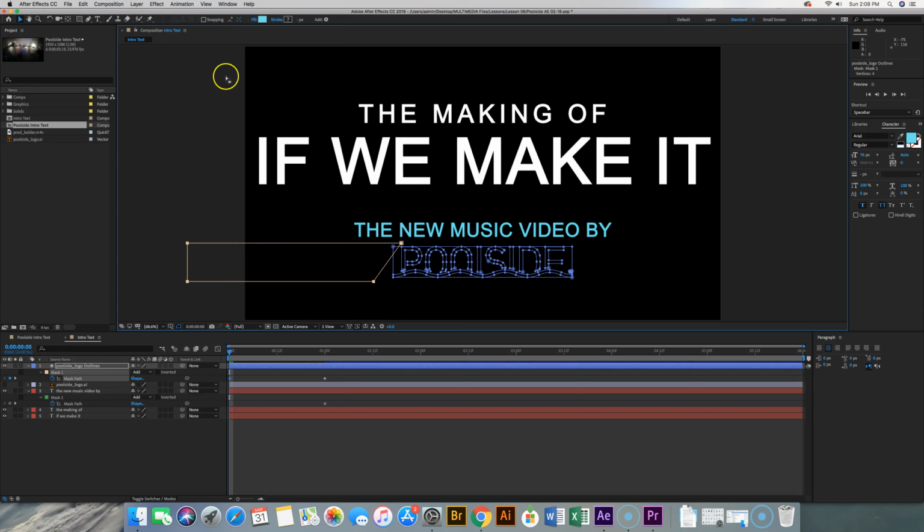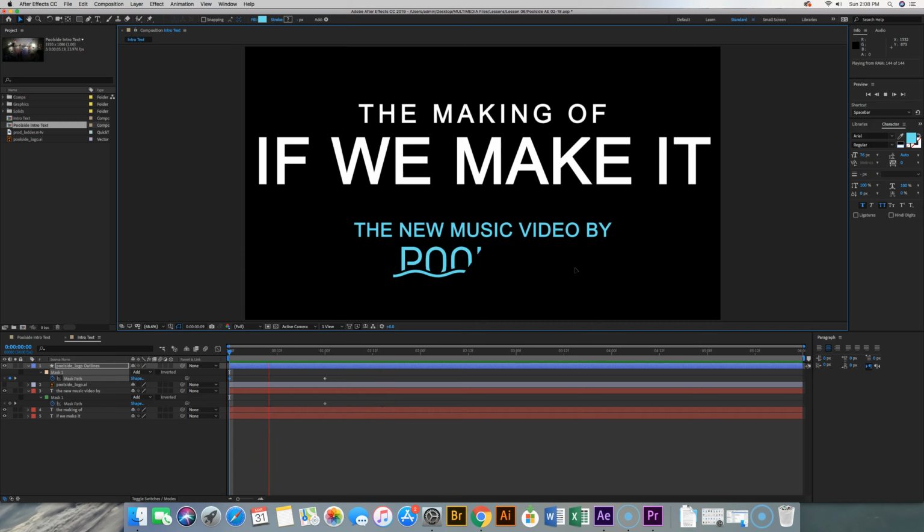So again, you can kind of picture this as everything in this zone outside of these lines is not able to be seen. Only the things inside of this shape are able to be seen. And right now there's nothing to see, but eventually it's going to animate off to the right and it's going to work. So to see that, we're going to do a RAM preview, and our mask is going to come in from the left over the course of that first 1 second or 24 frames. So I'm just pressing 0, or you guys, it would be Control 0 to do that. So we successfully animated that first mask.